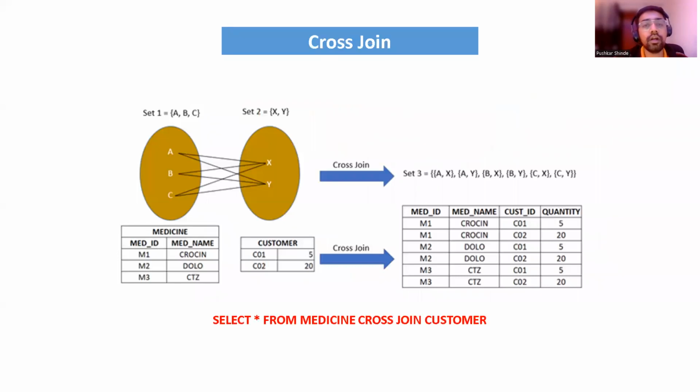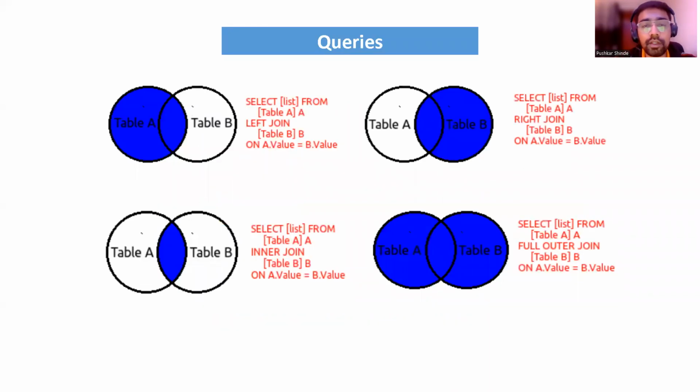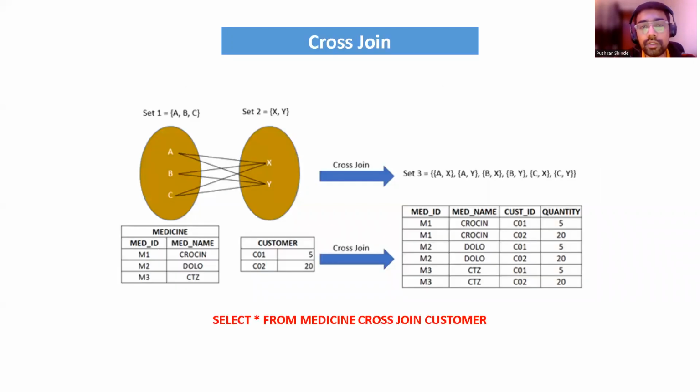Moving forward, we will see a fifth type of join, that is cross join. So this join is different from the previous four because this join does not have any control over the joining columns. Okay. In previous queries, we have seen we were joining two tables based on employee ID column from the employee table and the project table. In cross join, there is no control over the columns. It is a Cartesian product of two tables.